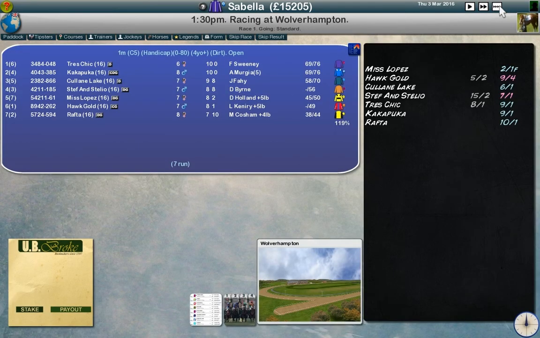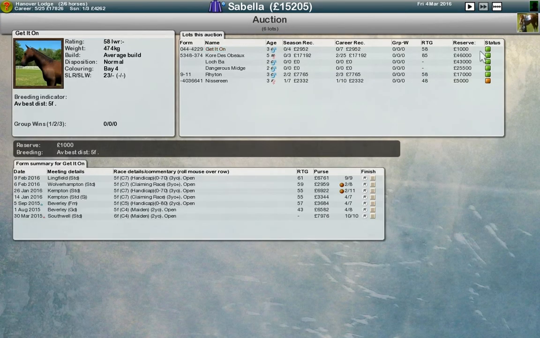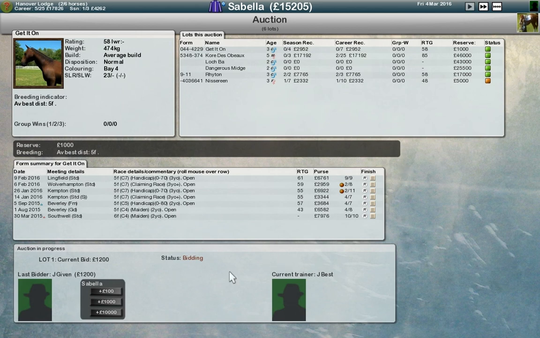Okay, so we'll go to the Thursday sales. Today's racing is from Kempton. So this guy has a reserve of 1,000. He's only young, so he might go for a bit more than that, but Race 6 is at 5 furlong, 6 run a handicap.